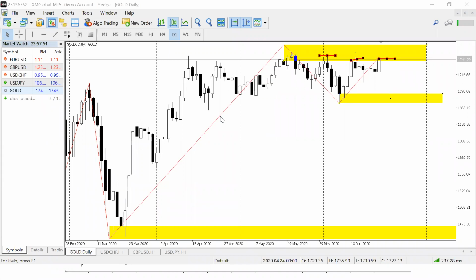Well, imagine that there's a lot of orders doon sa specific area na yun, no? There's a lot of orders. For example, sabihin natin maraming mga pending orders, may mga block orders doon sa area na yun. And when the price hits that area, nagre-reverse yung supply and demand, no? Biglang lumilipad yung price kung nasa support or bumabagsak siya from the resistance. So ibig sabihin na fulfill yung mga orders na yun.